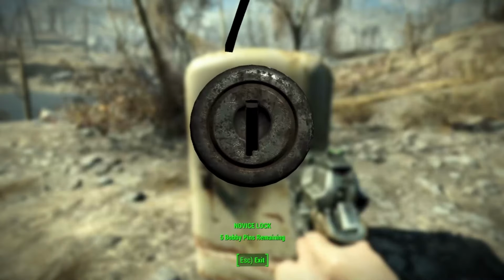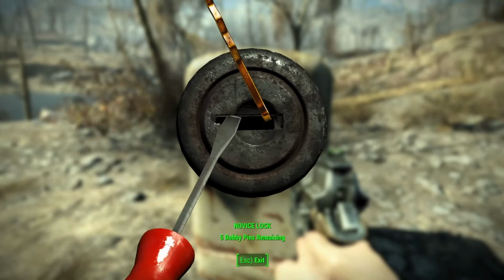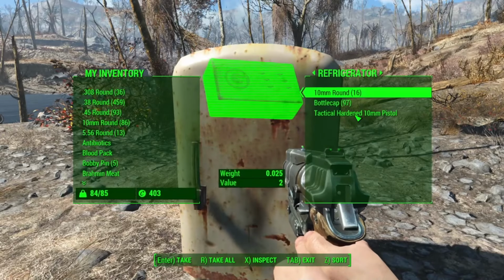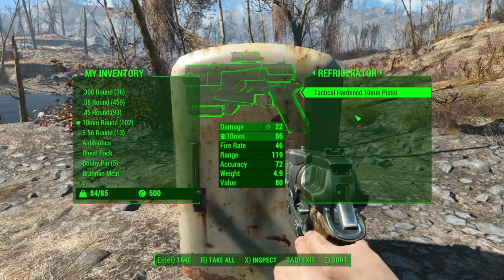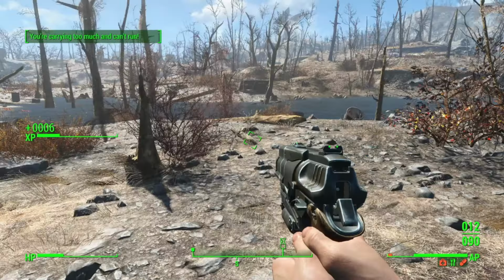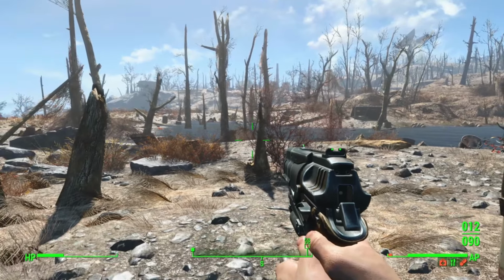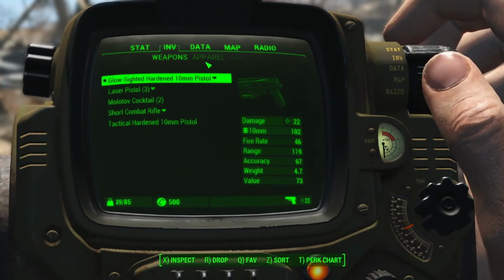Okay, just a random fridge in the middle of nowhere. Ooh, okay. We gotta ride the first go. Tactical hardened 10mm pistol. Ooh, is that better than what we have? Is that better than what we have at the moment? That's a good find.